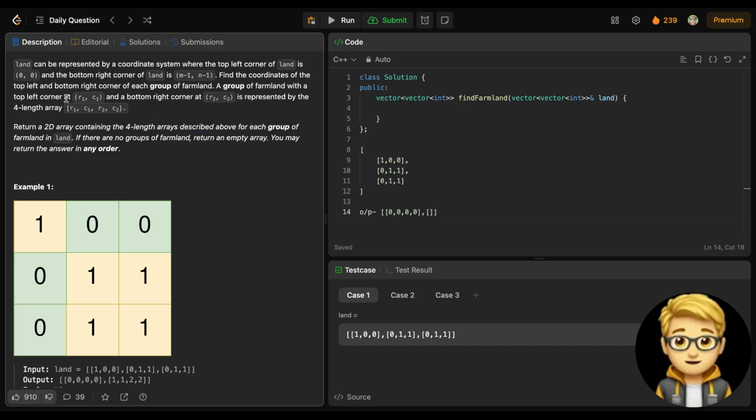What are the four coordinates? The top left corner and the bottom right corner. For this one, the top left and bottom right corner are the same, that is 0. Now for this four-ones group, the top left corner will be 1, 1, right? And the bottom right corner will be 2, 2. So this is how this will be the answer.